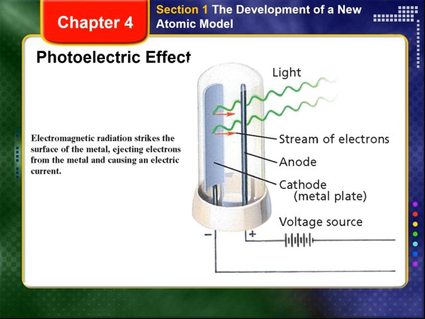The mystery of the photoelectric effect involved the frequency of the light striking the metal. For a given metal, no electrons were emitted if the light's frequency was below a certain minimum, regardless of how long the light was shone. Light was known to be a form of energy, capable of knocking loose an electron from a metal. This was known, but the wave theory of light predicted that light of any frequency could supply enough energy to eject an electron. Scientists could not explain why the light had to be a minimum frequency in order for the photoelectric effect to occur.